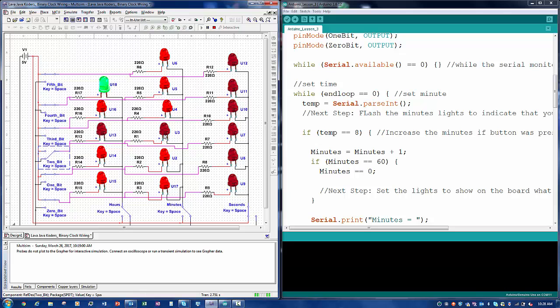All of this is going to happen in a quick second, like millisecond, to the point that you can't even see that they're blinking for the hours, minutes, and seconds. So it's just going to look like it's a steady light, steady LED on, but in the code, they're turning on and off really fast. So that's the only difference with the coding these LEDs.